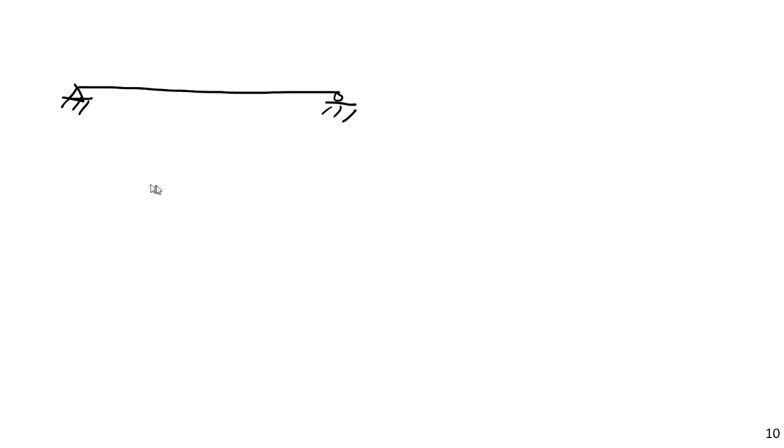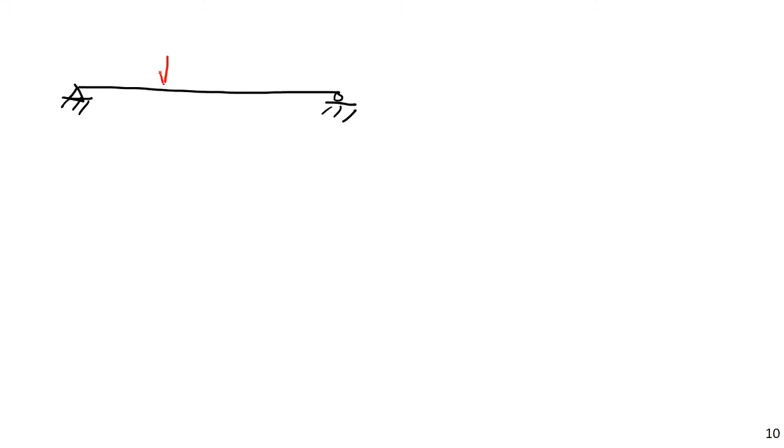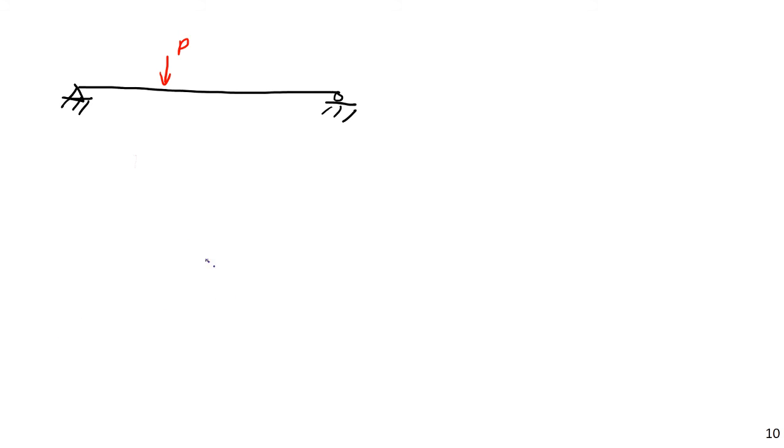What if we had a load 1/3 of the way across? Here, we had a P here, and then maybe a load. So if you do know something about the load, you can develop more boundary conditions based upon the peculiarities of that load. So say this is x equal L over 3, and say this x is 2L over 3. So the length of this portion is 2L over 3, and this is L over 3.